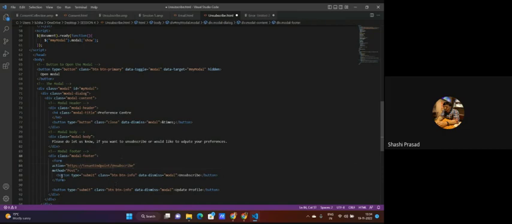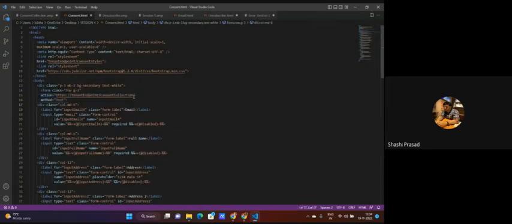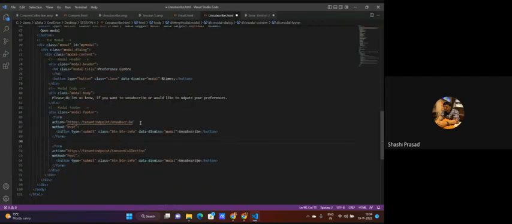Similarly, for this update profile, I create another form here. This will be the consent collection, so the same URL will be here. Now, definitely you have to add the subscriber key.